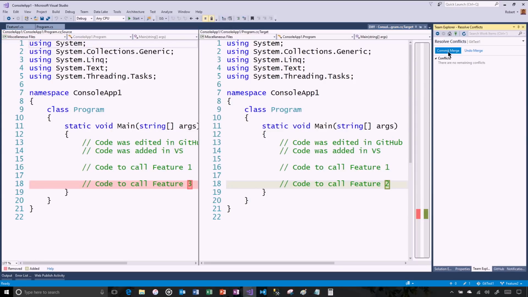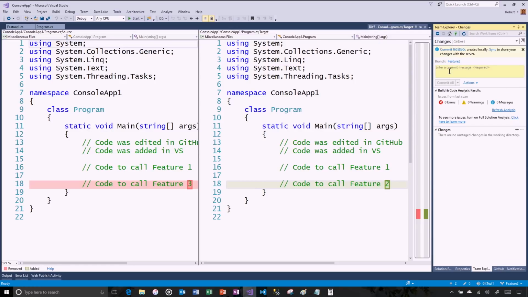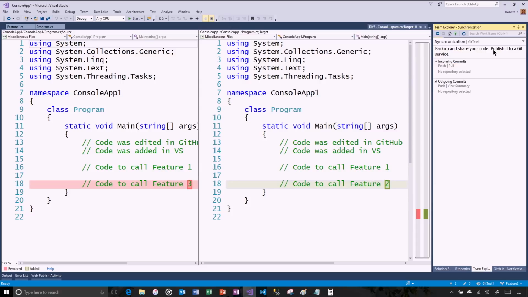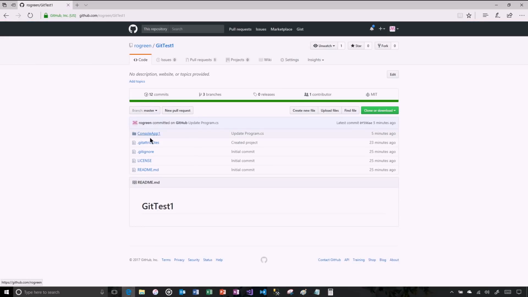commit the merge, and now resolve the conflict. Pieces breaking out everywhere. Sync, push. OK, so now the code in master, right? Let's see what we've done.